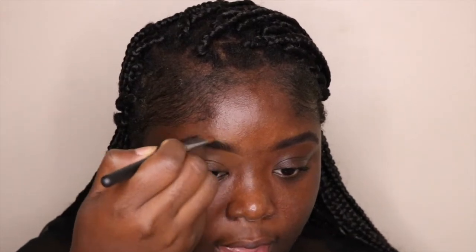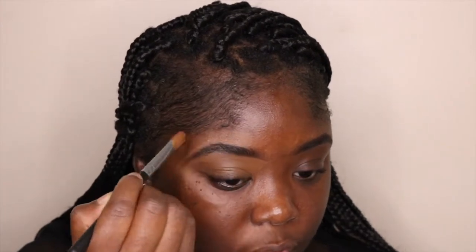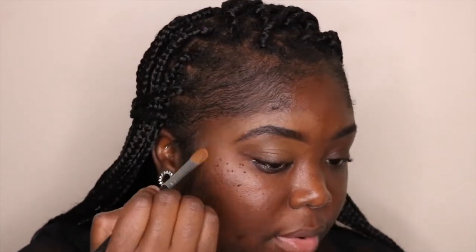And then when I go in with my foundation, I just buff it into the top of my brow anyways. So I feel like it's okay to do it as long as you clean it up really well at the end. Then when I go to the top of my brows, I do the same thing I did in the beginning when I was filling them in. I don't go too far to the front. I go where I started to fill my brows in, and then drag towards the outer part of my eyebrows, if that makes sense. So that's what we have so far. Of course, you blend it more, and then I take whatever excess and drag it to the front, but I don't start off with concealing at the front of my brows.